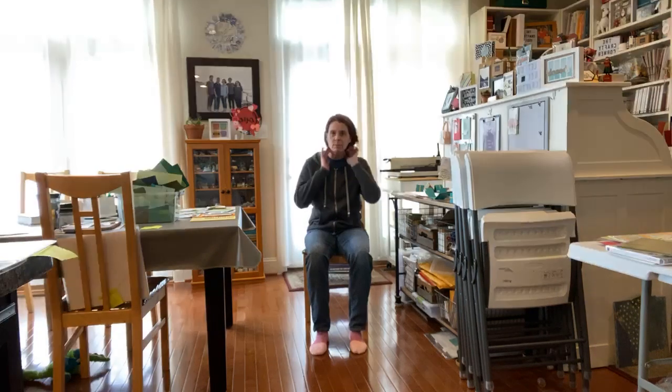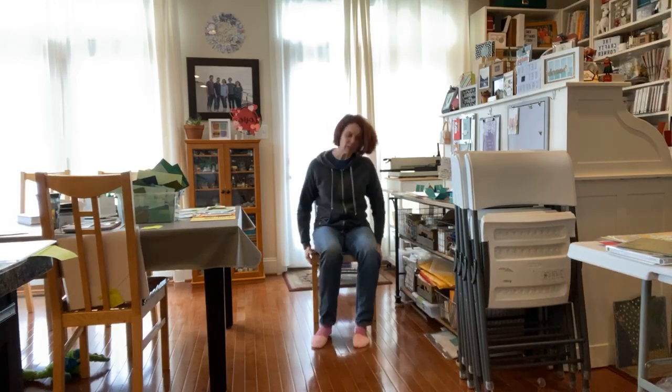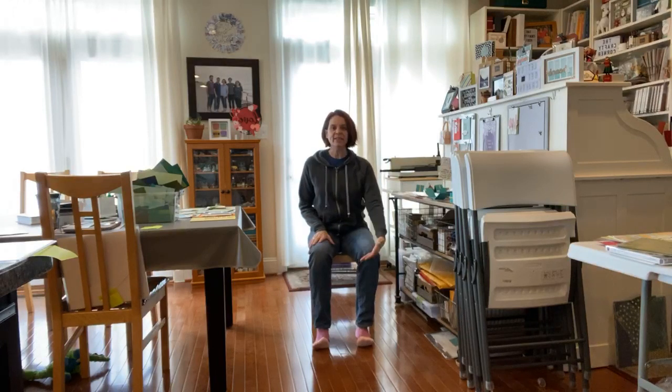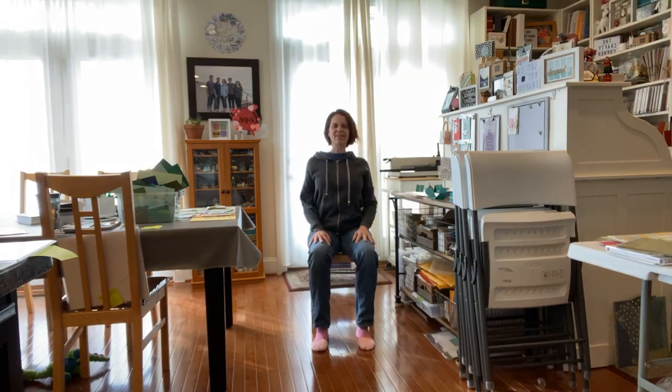I definitely need a break, and so today I thought we would do seated chair stretches for the legs. But before we do that, we want to take one moment to sit up tall together and roll our shoulders out. Sit on your chair or your stool, have the feet underneath your knees, roll your shoulders three times — bring them up and down and back. And repeat. One more time and let them settle.